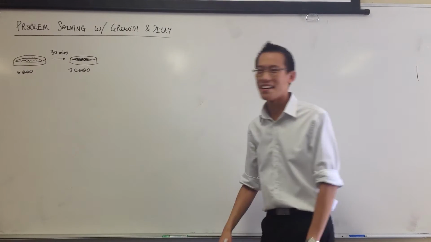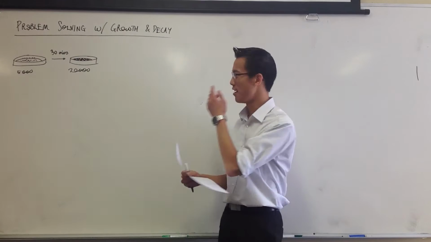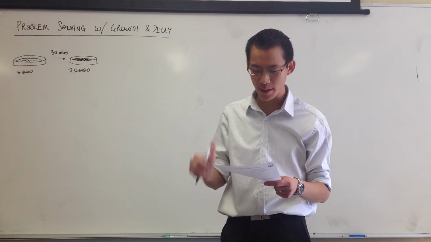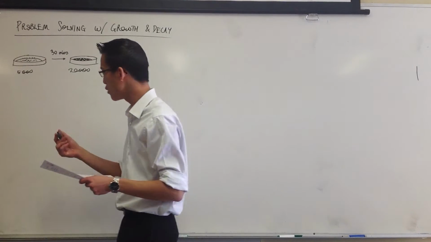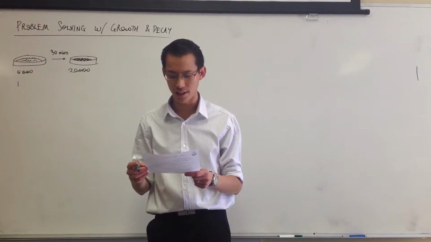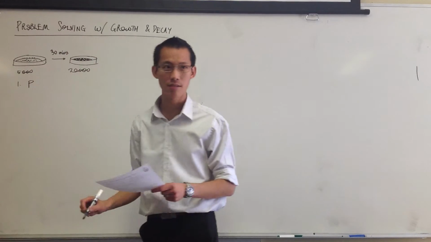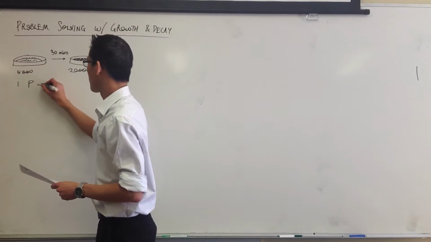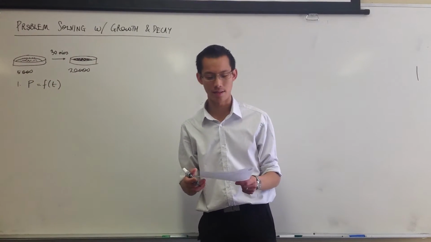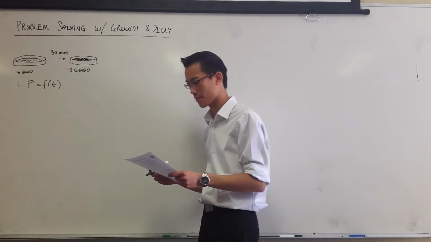Anyway, now, assuming natural growth and decay, I'm going to give you 3 questions, so you might want to jot this down apart from these details. Okay. Number 1, assuming natural growth, can you find the population as a function of time? You find the population, let's call it P, right? And our function of time, let's call our unit, let's go with minutes. That's a nice easy unit to go with. Okay? So there's our first question, find population as a function of time.